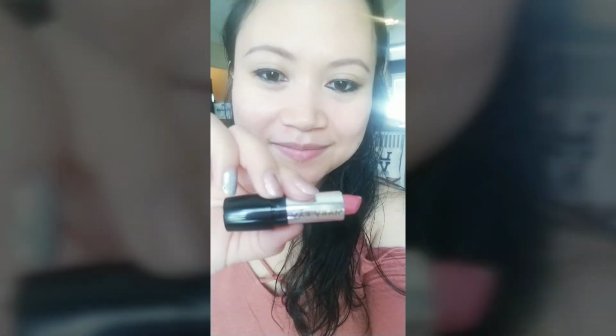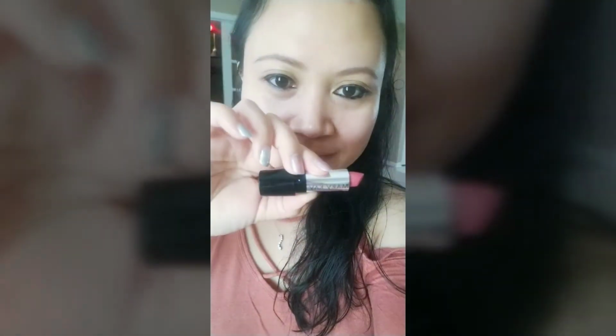Oh yeah. Then next, I'm going to try to use my lipstick from Mary Kay. And this is really good. I love the color. It's perfect for my skin tone. This lipstick is raspberry lipstick, Raspberry Eyes lipstick from Mary Kay. Can you see it? Oh, it's hard because of the lighting. Okay, let's try it.